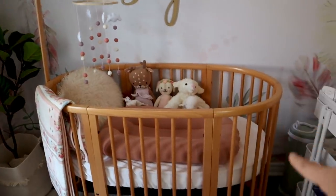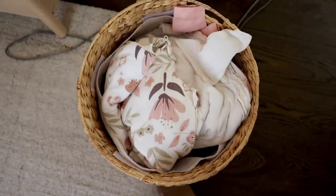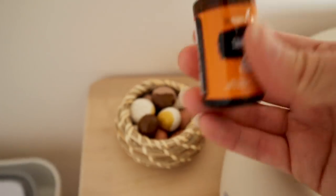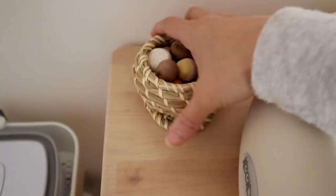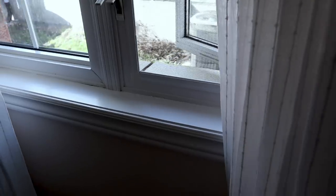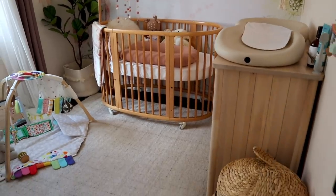So I just finished vacuuming and steam mopping behind the crib. Sage has a load of wash to do as well. And I'm just gonna freshen up the room. I'm gonna take a little tangerine and just drop it on these clay diffuser balls. I got this from Etsy, I'll link it down below. We just leave this here for if she has a poopy diaper or just to freshen up the bedroom without having to plug anything in. I also just have the window open to let some fresh air in. Fresh and clean in here.